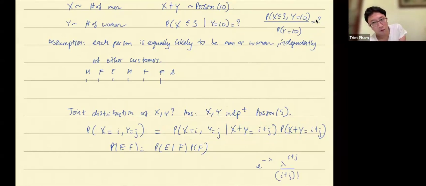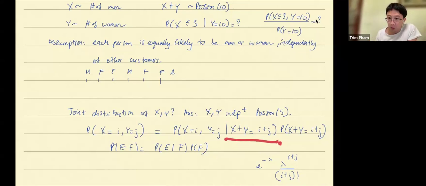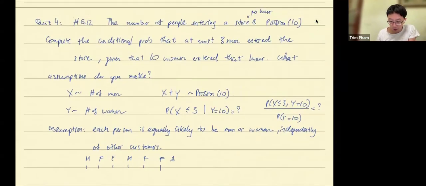Now here's something that will be obvious. If you know that the sum, the total number of people entering the store, let's say it's 13, and individually each person has a success probability of P to be a man, and the other probability of 1 minus P to be a woman. Okay. Then what are we talking about?